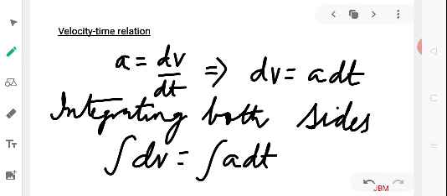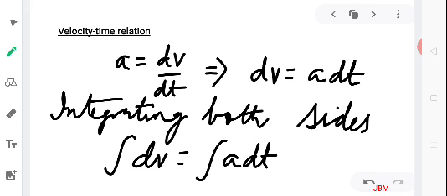Before I proceed further, here again is an important rule that you need to remember. You will be utilizing this rule in all the next cases whenever you are carrying out differentiation or integration. It concerns a term which is referred to as a constant. A constant by definition is a quantity that does not change its value over time. So can you identify the constant quantity over here? Which is constant? V, A or T? Obviously A is constant. We are talking about uniform acceleration. Uniform acceleration is nothing but a constant value of acceleration.